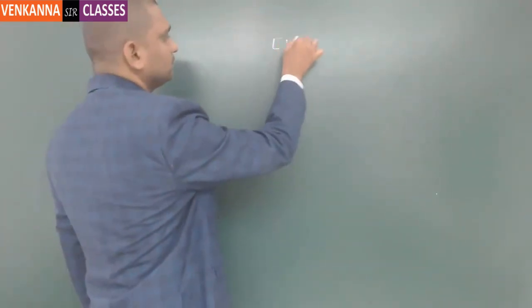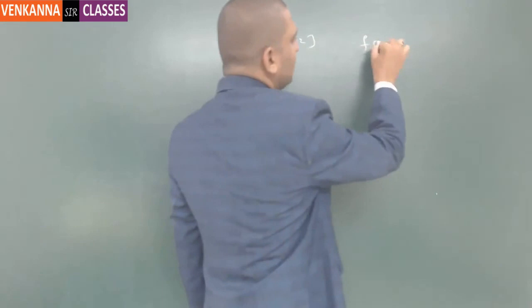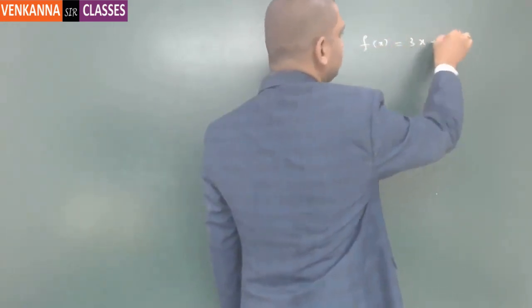So I will find an interesting problem for you, which is similar to the previous discussion on Riemann integrability. Let us take that f is a function defined on the closed interval [a, b]. Let us take the interval as the closed interval [1, 2], and f of x is equal to 3x plus 1.